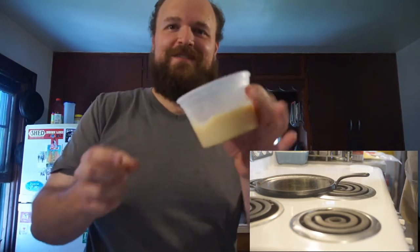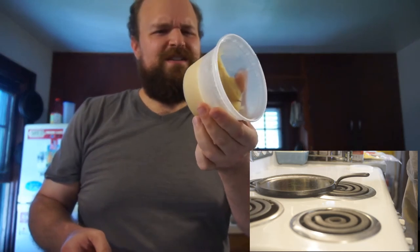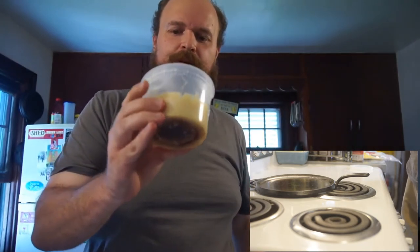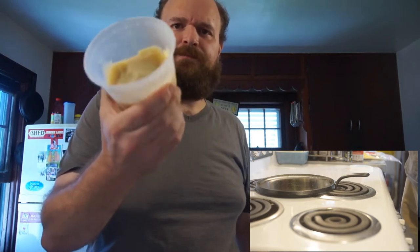And I got some lard that I rendered out of. Where did this come from? Oh, right. Yes, I roasted some pork shoulders, and that came out of those. So now I'm using it to cook with because it's delicious.